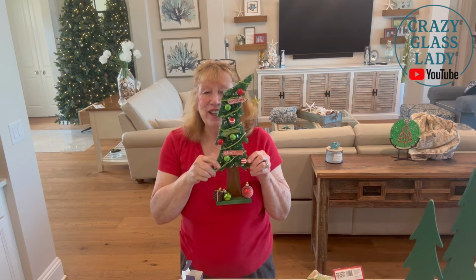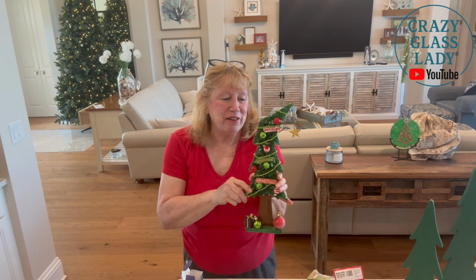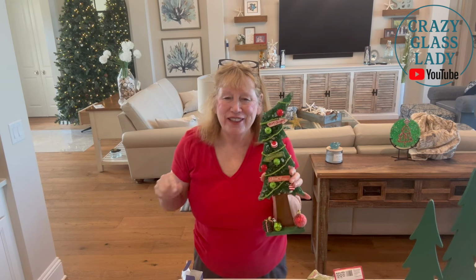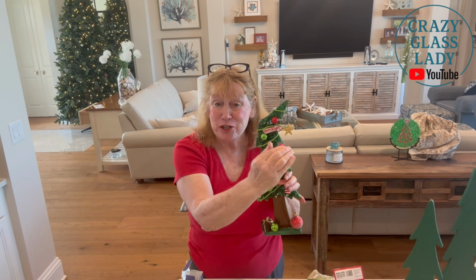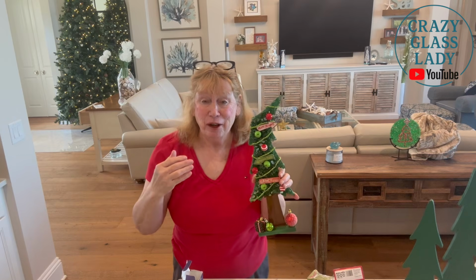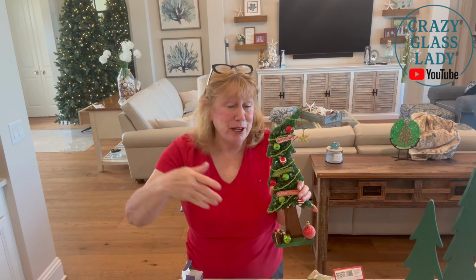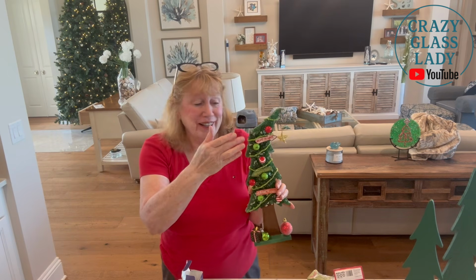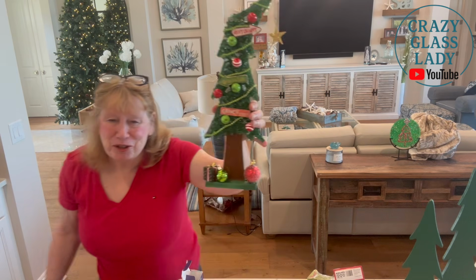Hey everyone, so I think this turned out super cute. I wish it didn't have such a pointy edge right there, but I wanted to do something that would be easy that anybody can do as long as you could just cut the top off there. Even if you can't do it, your husband or your neighbor, ask your neighbor. But anyway, I just thought it was cute, a cute idea.